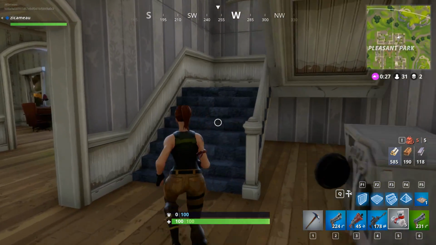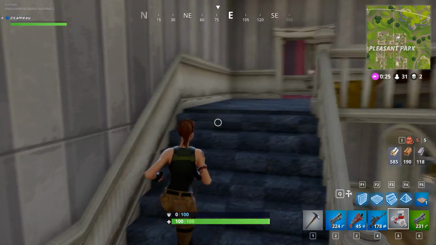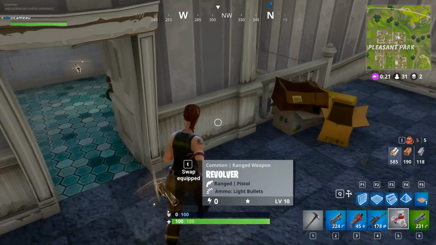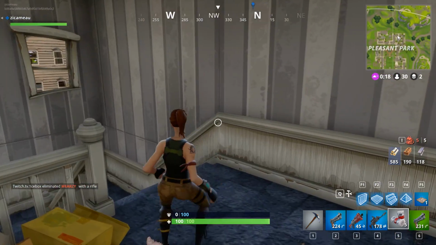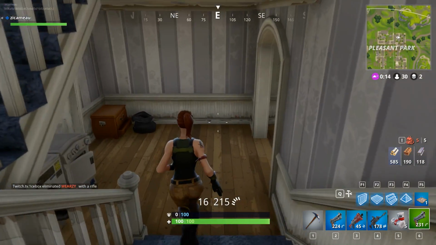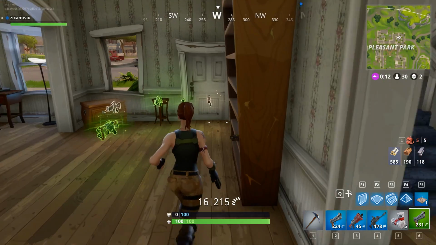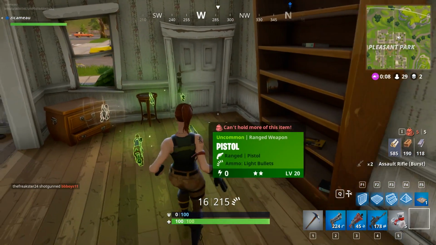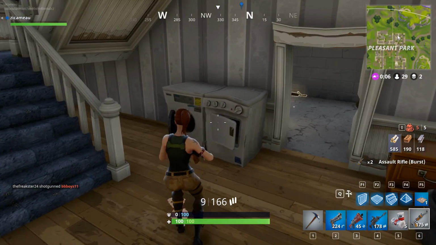Don't see anything here. Don't know if he's checked upstairs yet. I guess we'll do it right now. Looks like it's been raided already. Looted, at least. We're doing pretty good. I will pick up that assault rifle again, because it does wonders. I want this. Yes. Thank you very much.